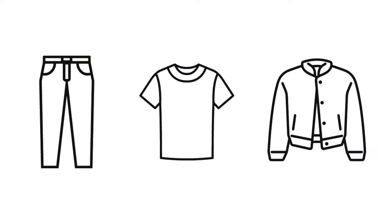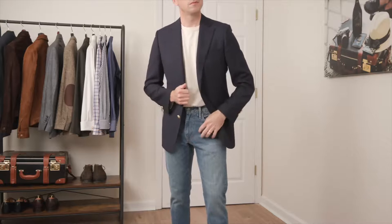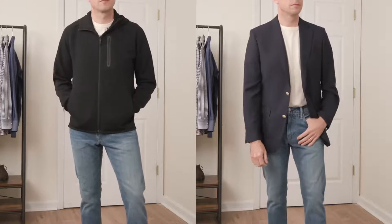This next upgrade might be a little controversial, but I think it's important as an adult — even when dressing casually — to have a go-to sport coat. If you think of an outfit as three main garments — pants, shirt, and some kind of jacket or outer layer — all you need to do to make a casual outfit look more mature is to add one dressier piece into the mix. A sport coat is one of the easiest ways to do that. Take jeans, a t-shirt, and a hoodie — swap out the hoodie for a navy sport coat, and you can clearly see the difference that one small change makes to the entire look and feel of the outfit.